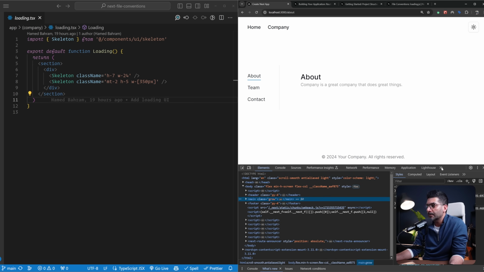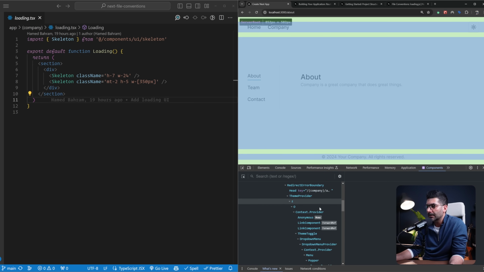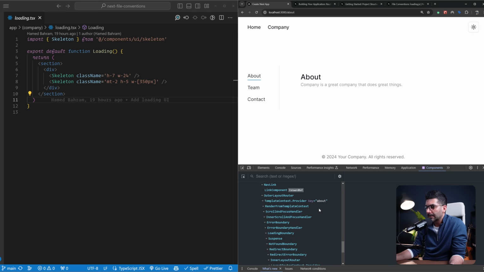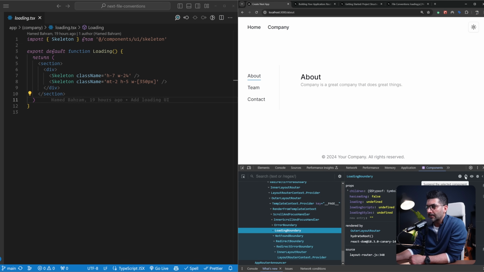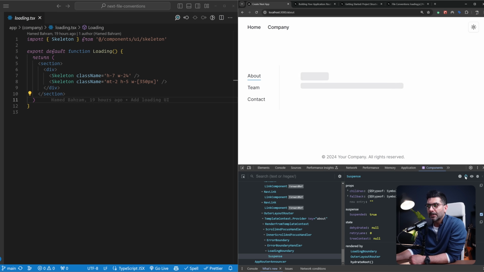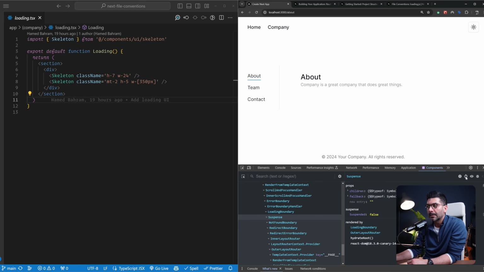Now, a cool thing that I want to show you when you're designing your suspense or loading UIs: you can go to React Developer Tools if you have that extension, and if you find your component down in the tree, so you could see this loading boundary for my about page, you can trigger or toggle the suspense to get into the suspense mode, so you can see your loading UI without having to keep refreshing the page or changing the routes to see the suspense. And you can toggle it back off when you're done designing your loading UI, something really cool. You can also trigger error boundaries from here as well. So when you're working with error boundaries or suspense boundaries, you can find the component in your tree and then trigger or toggle the suspense boundary from React Developer Tools.